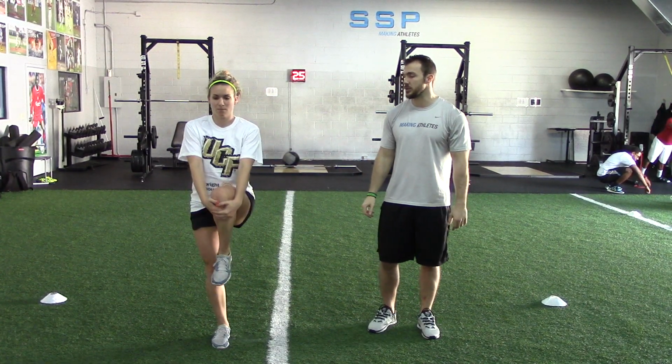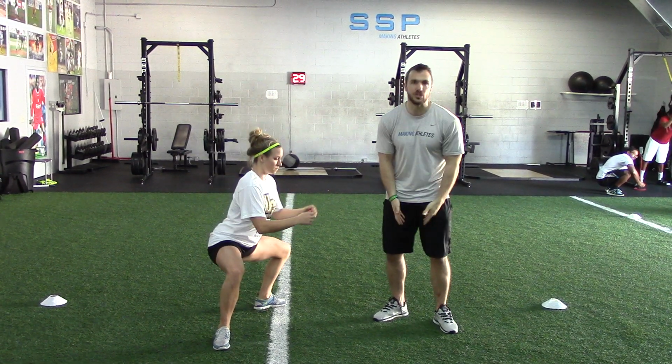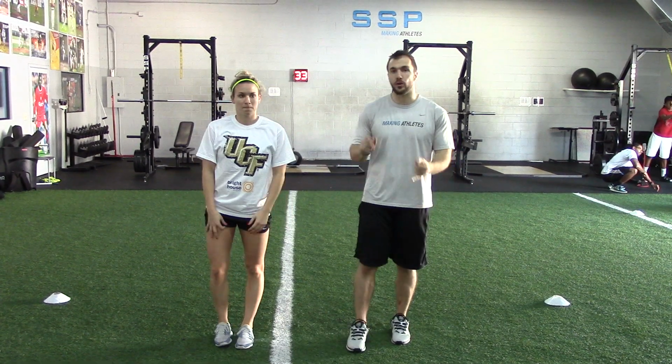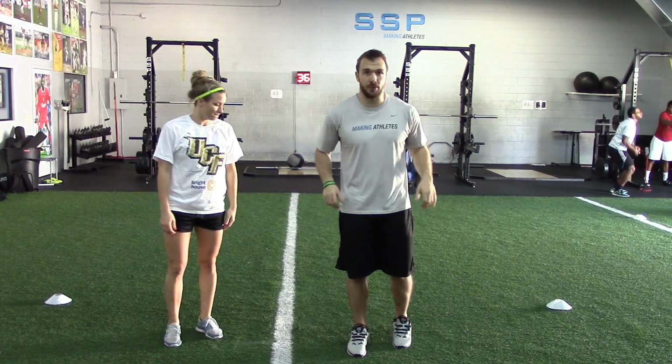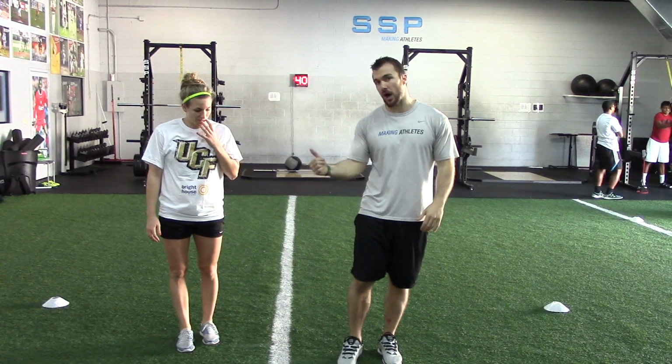So now we've got her all nice and loosened up. This is once again about one set, 3 to 5 reps each side, okay? So now let's talk about the outside parts of her hips, right? Probably like her glute med, or her abductor complex out through here. So she's gonna squat down and go into a leg cradle, and then she's gonna go into a crossover lunge.